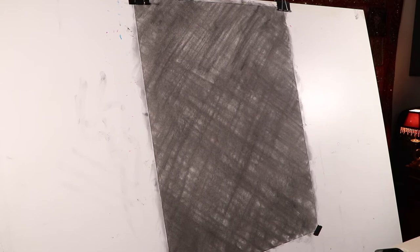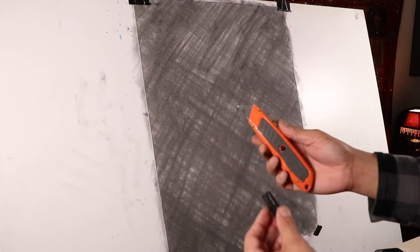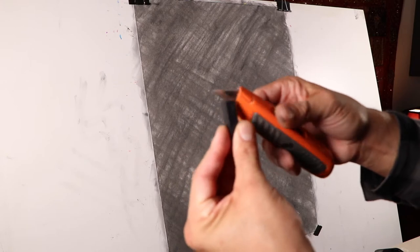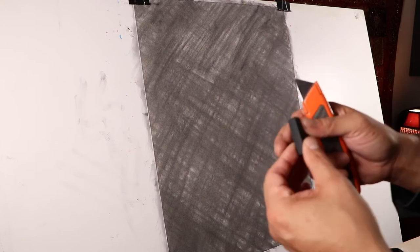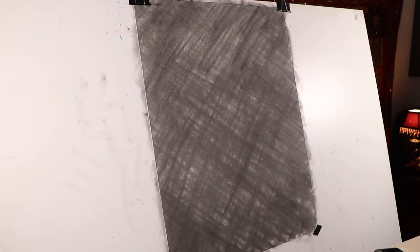I want you to grab a kitchen knife, or it can even be a piece of sandpaper. I've got a box cutter here, and I'm going to carve that corner down so I have a nice flat angle instead of starting off with something sharp like a corner. Because remember, we're trying to use more tones and shadows and lines in this drawing. This assignment's more about shape. So I'm just going to trim a corner off, right?